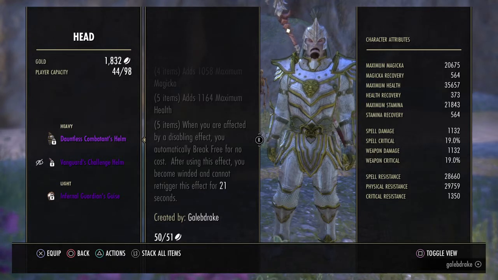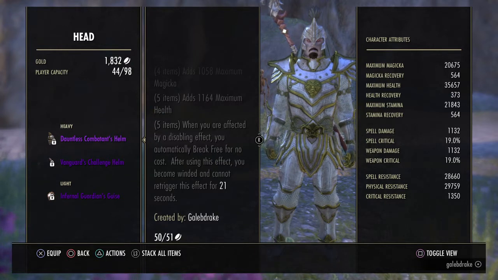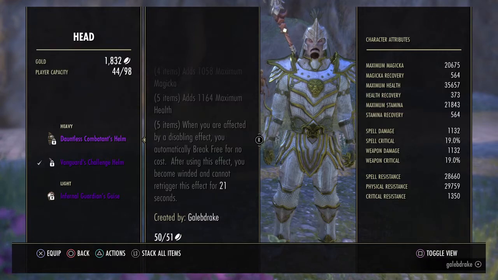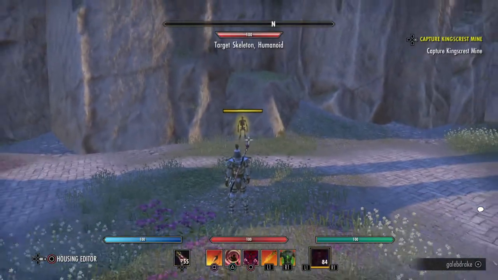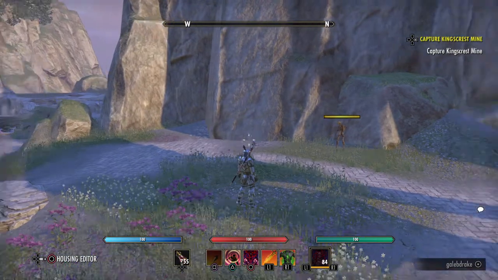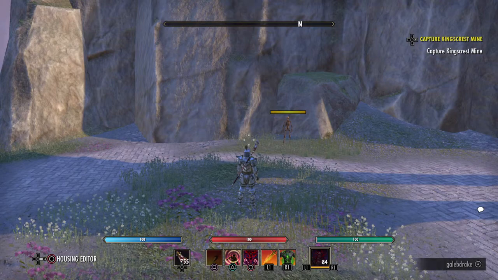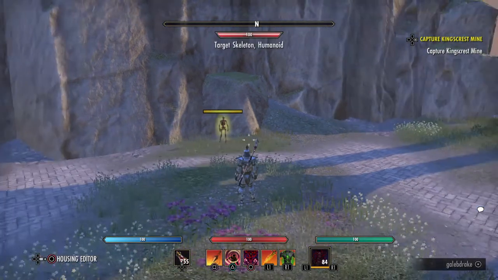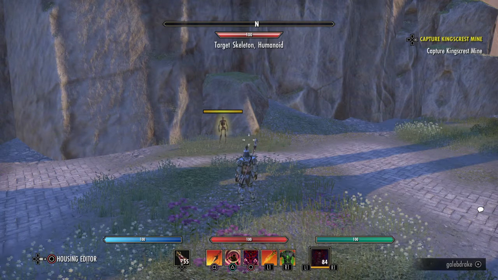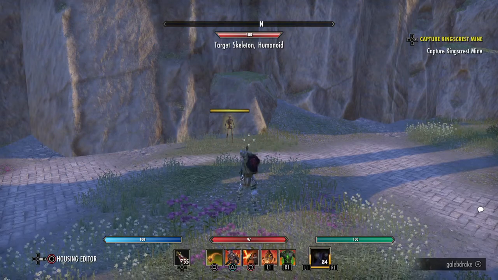So when I'm affected by a disabling effect, I'll automatically break free at no cost, and this can be triggered every 21 seconds. Now if you do break free, you're also on a global cooldown, so you can't be CC'd for a little while. I can't remember how long that is, but it just prevents you from being CC'd all the time. So if you are stunned or feared or something like that, you automatically break free and can still use your buff to survive that situation.